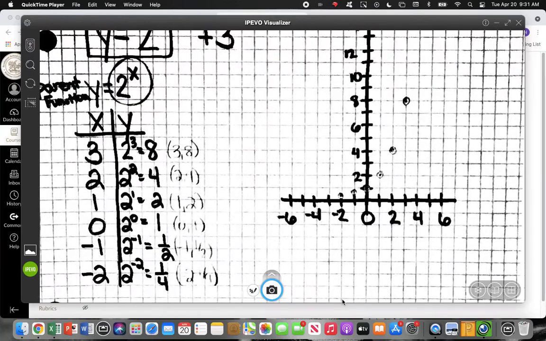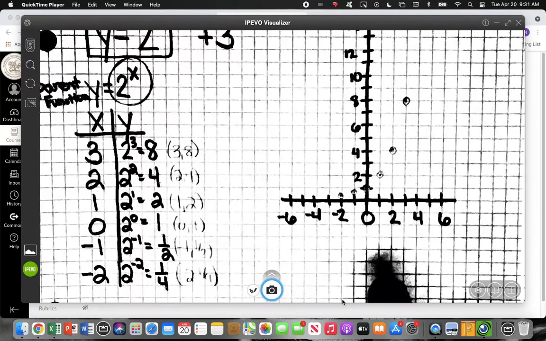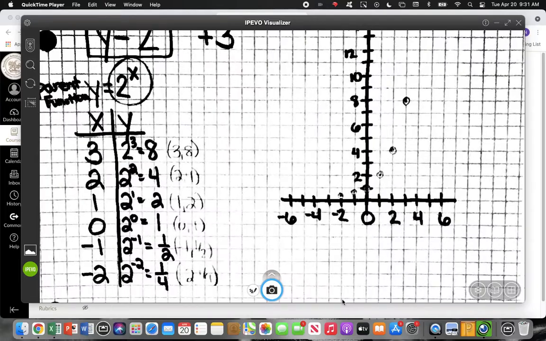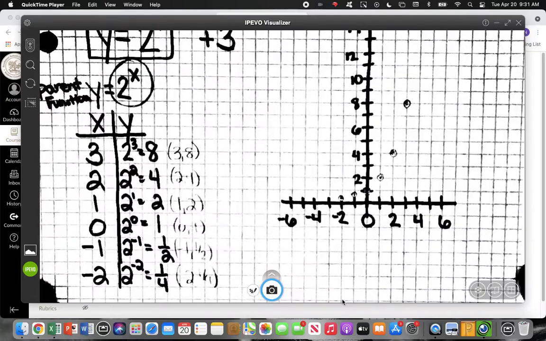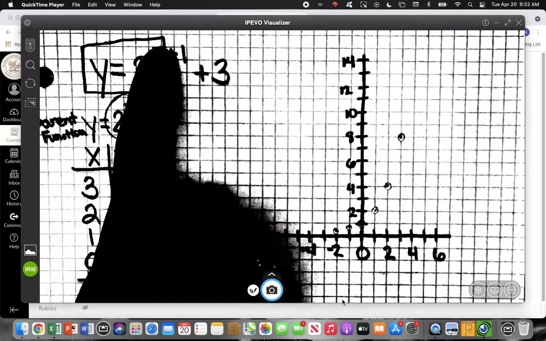Yes, so pick a color. I just used pencil so that way it would be a little bit lighter. I don't really have the option to do the color here in my black and white mode. Whenever I go to color mode, it's hard for you guys to see up on the projector. So I'm going to do pencil and marker to distinguish the two. All right, so this is what the graph would look like without anything being added or subtracted. So that is just for this part.